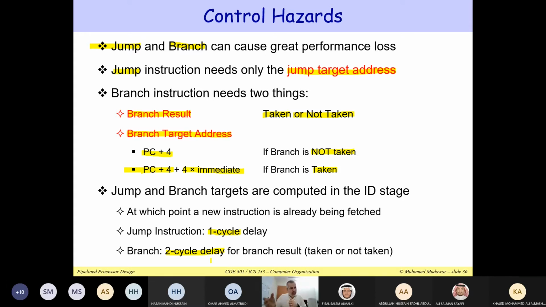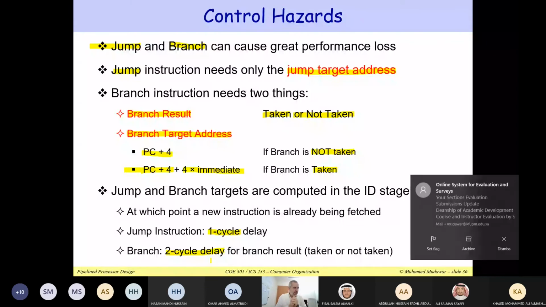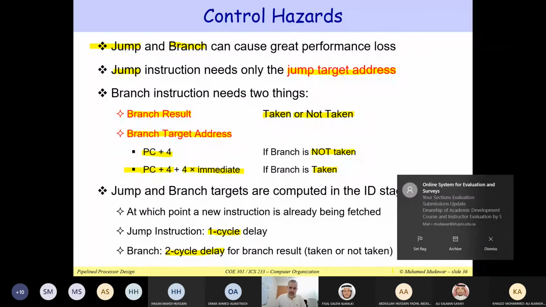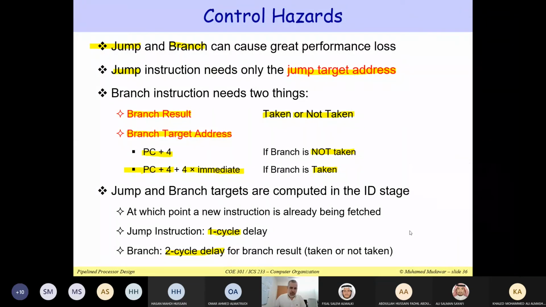So by the time we have executed, we have 2 instructions in the pipeline that come after the branch. If the branch is taken, these instructions are not really supposed to be in the pipeline, so we have to remove them. That's the problem with branch instructions. People have faced this problem since the early days of implementing pipelines, going back to the 1980s, specifically with the branch, because we have to execute it and determine its outcome.